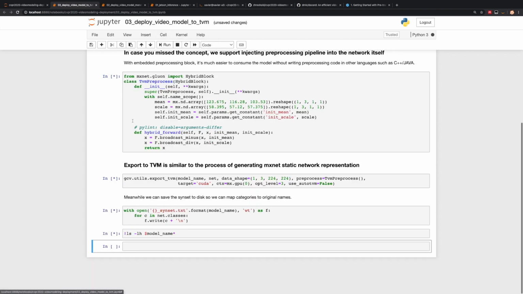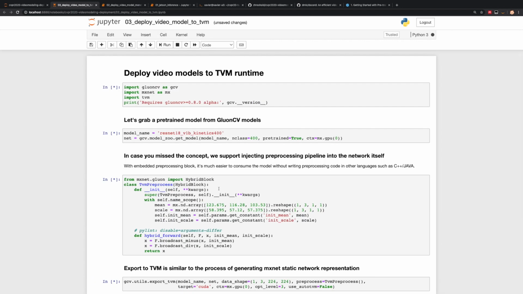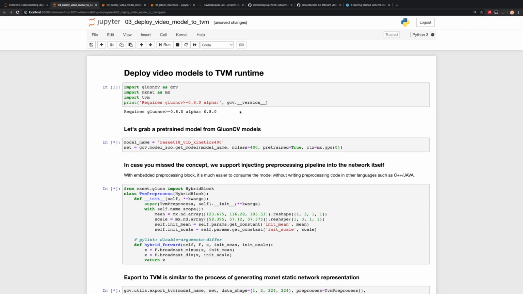Let's first rerun all this code and get through it step by step. The first thing we need to make sure of is that we have TVM installed. For instructions on how to compile and install TVM on the devices, you can refer to tvm.ai and check out the installation part.